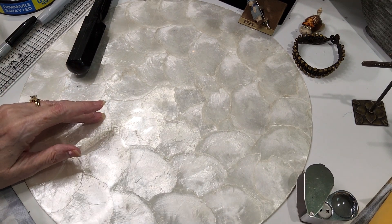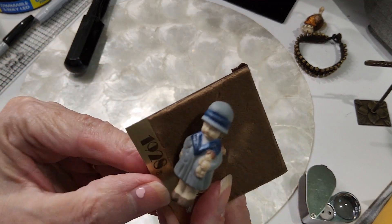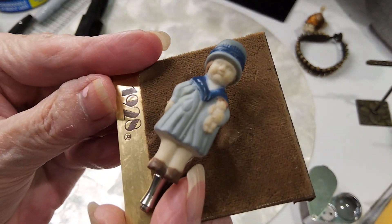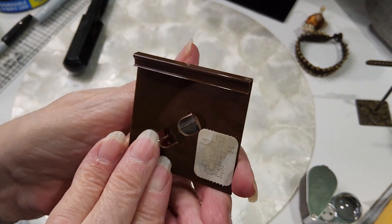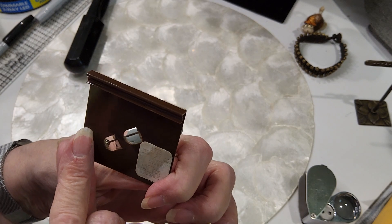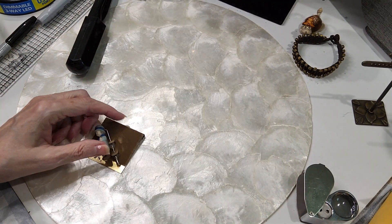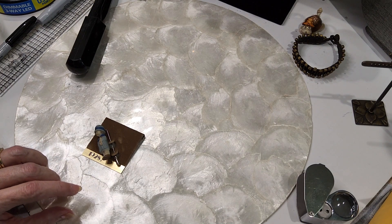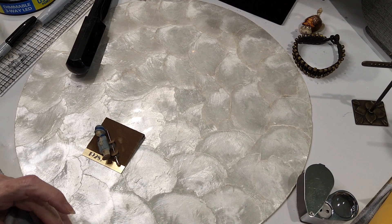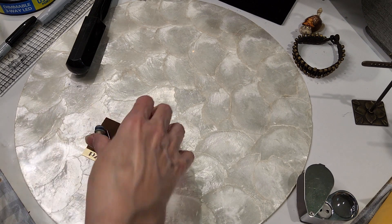Next thing is just adorable — it's a 1928 little stick pin, porcelain little girl with her doll. Isn't that adorable? We'll do that for five. 1928 Jewelry Company. It says 'not for resale' — that's a special piece. We'll do it for five. I just love that — she is adorable.